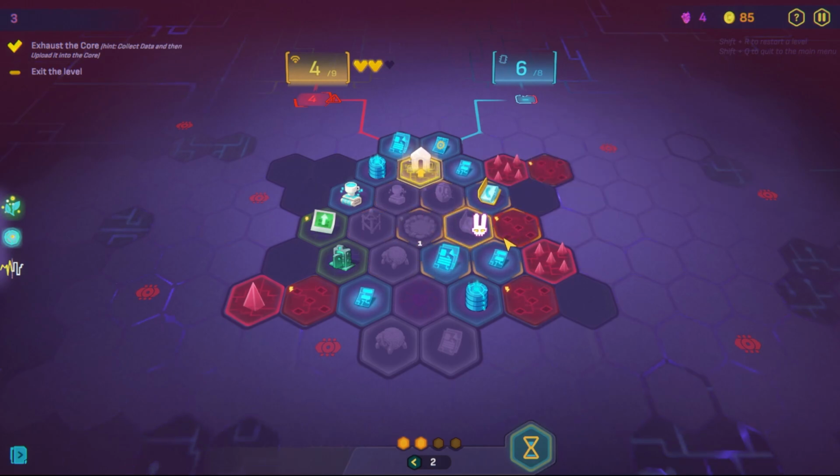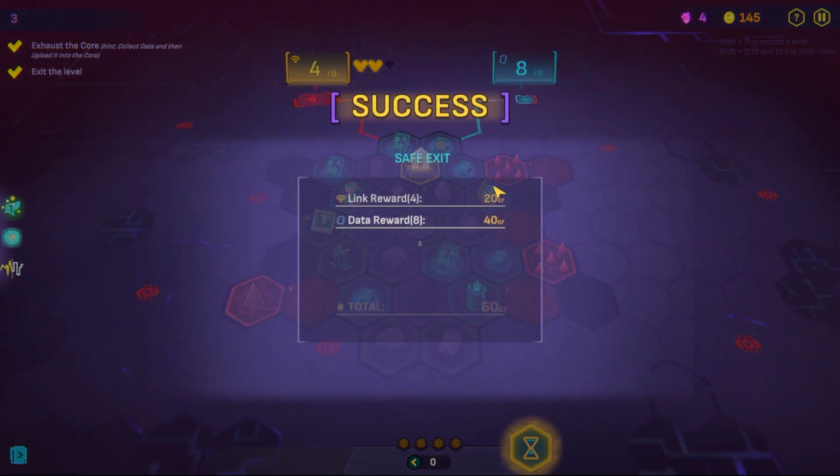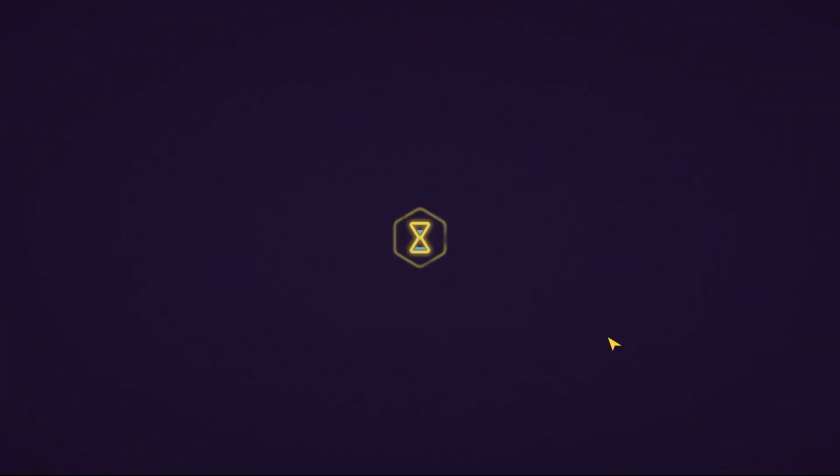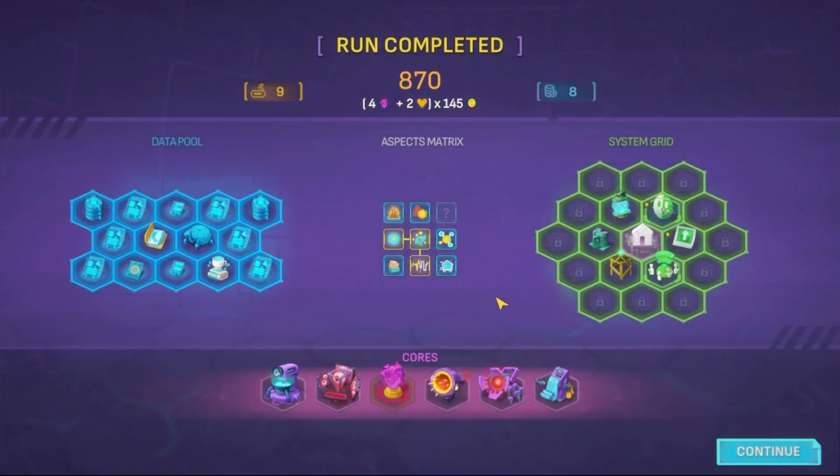Man, is this the best? We can do this with callbacks now. And then we go. All right, that was pretty good. What is we got? Is this a boss? Complete the run, guys. Hey, look at that. We made it through.